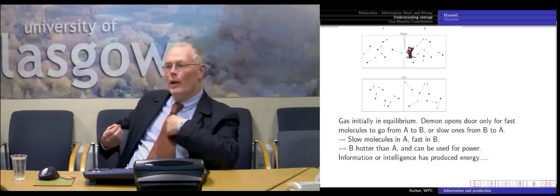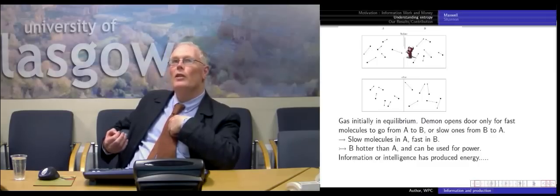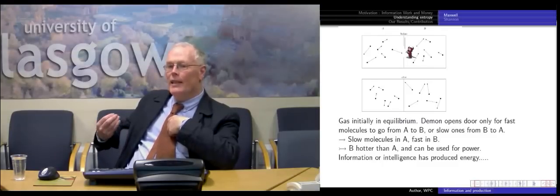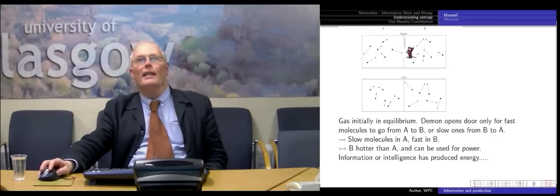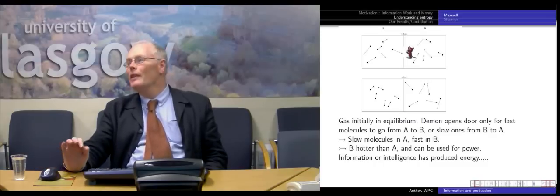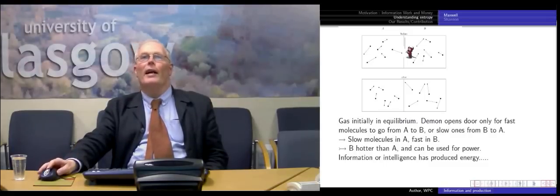The physicist James Clerk Maxwell came up with an interesting paradox, which is known as Maxwell's demon. And he wanted to argue that, in fact, intelligence could create energy. And he said, suppose you had a very small being, he didn't call it a demon, but a small being, who had a small trapdoor big enough to let atoms through. And you have two cylinders separated by a diaphragm and this trapdoor. When the demon sees a fast atom coming in from the left, he opens the trapdoor and lets it through. When he sees a slow atom coming from the right, he opens the trapdoor and lets it through. At other times, he keeps it closed.